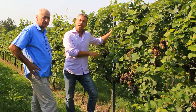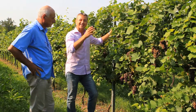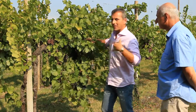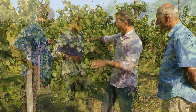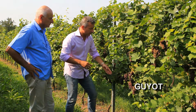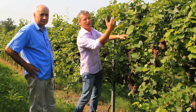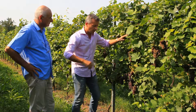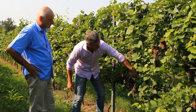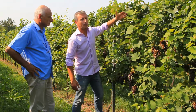So, completely different from the one before, from the name to the result. From the Casarsa that we've seen before, old traditional, very wide from one vine to the other and very high, to the Guyot system. In the Casarsa, if you remember, the vine was going all the way high, about 5 feet, and the branches were falling down. Here it is the opposite. They keep the vine short, like 2.5 to 3 feet at most, and then the branches go up.